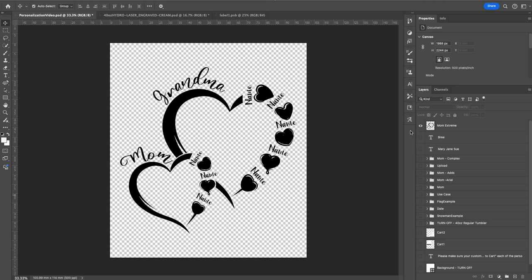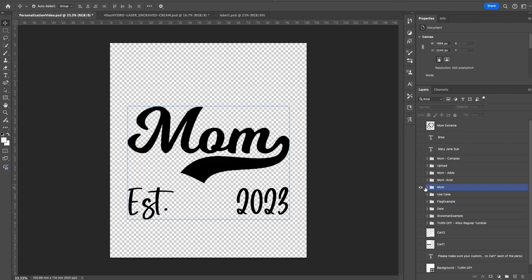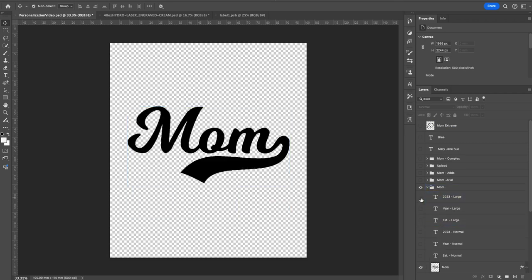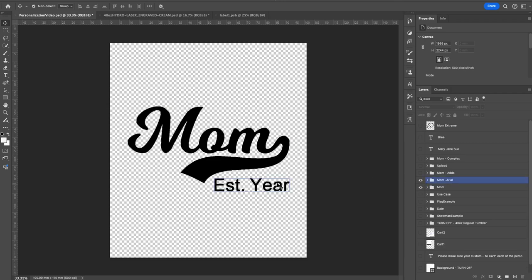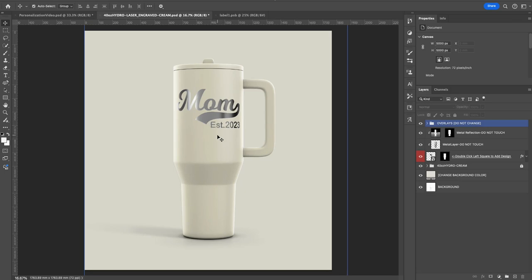I'm trying to think, I don't think I actually showed you the example from earlier. I'm sorry about that. Let me pull that back up. So essentially going off the previous example that we had for the personalization being 2023, right? So now we have a different font. We're using just a basic Arial just to cover our tracks. What you would receive in terms of a final product would be something like this, right? So it has the established, and then the year that you have requested in the personalization in the Arial font that you have used in your design.